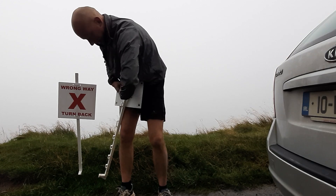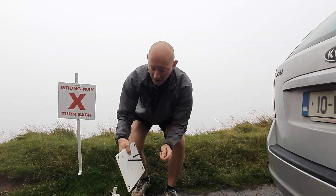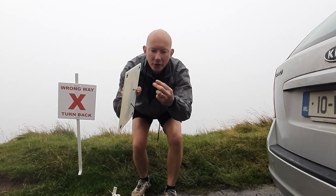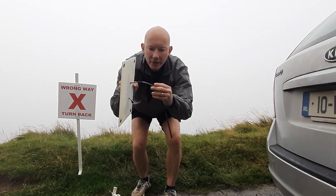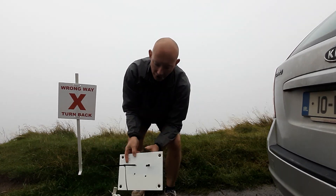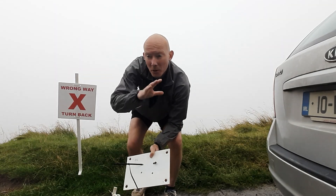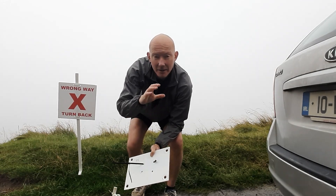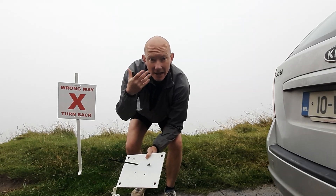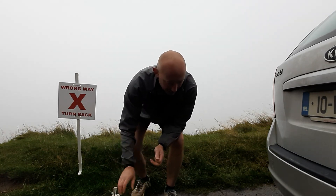If you have very wide posts, simply attach a second cable tie to the first one. Generally if you attach three or four you'll have enough width to get it around even a large electric pole. For most Wicklow Way markers and wider fence poles you need two cable ties, and for small thin sticks, stakes, or branches, one is enough.